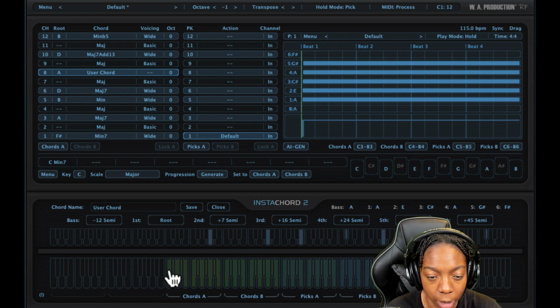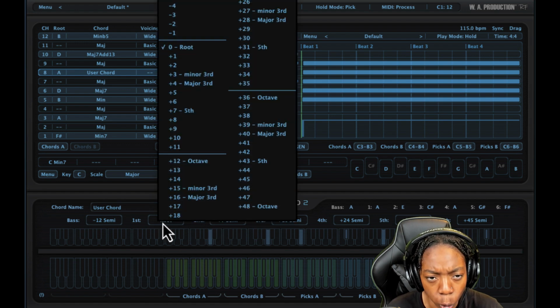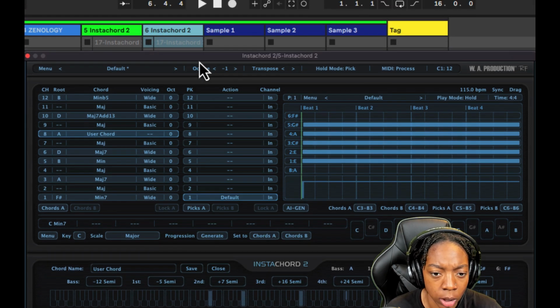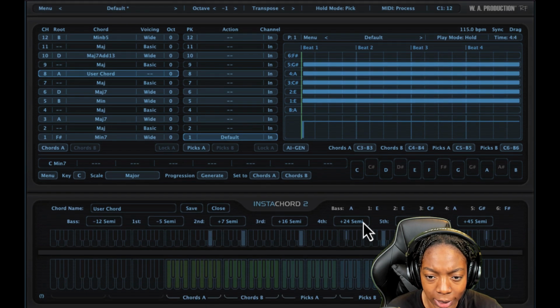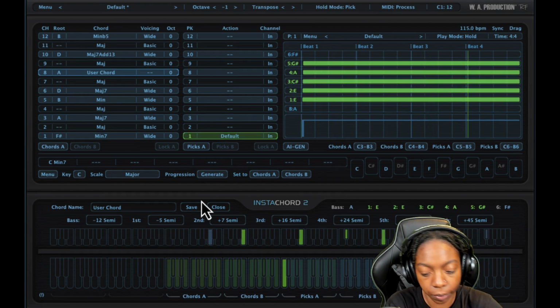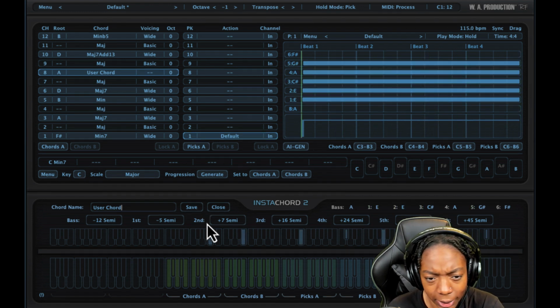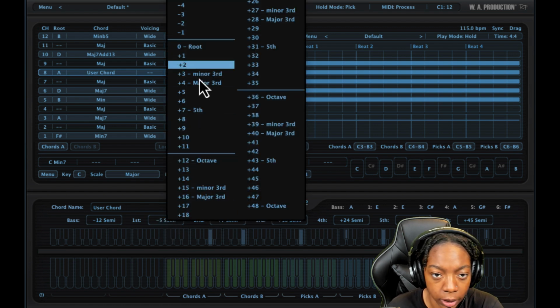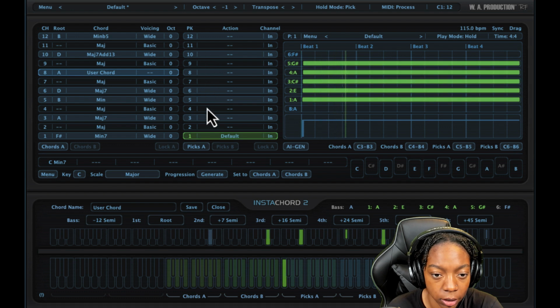And from here, we have all of the different locations of each note, the voicing, right? So let's choose the root and change that to the 5th. And you can go through this and change whatever you would like to, really. So let's hear what this would sound like. So that's what it sounds like when we drop the root placement to the 5th below. And originally, it was like this.